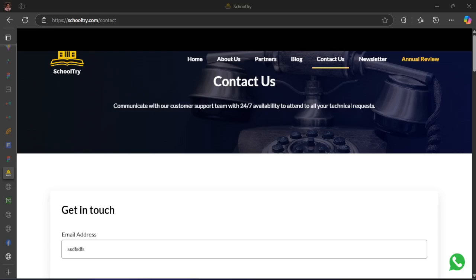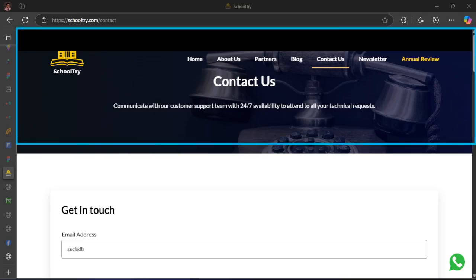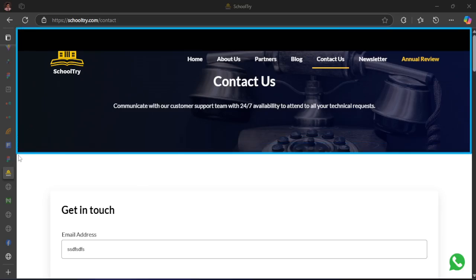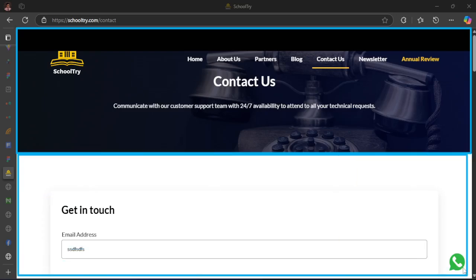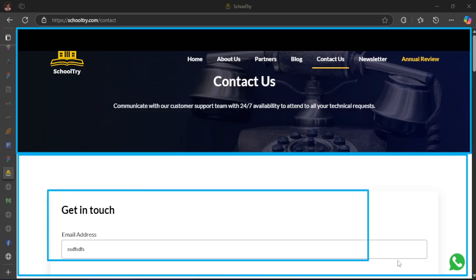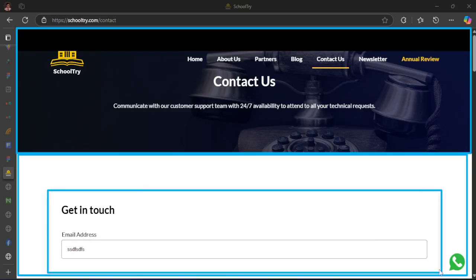But if you look at this page, it has different sections or different areas that have different styling. You see that all the styling that you have here is quite different from what is down here. And whatever is going on with the top section is not affecting the bottom section. Again, there is a group here, which is this box that wraps everything.